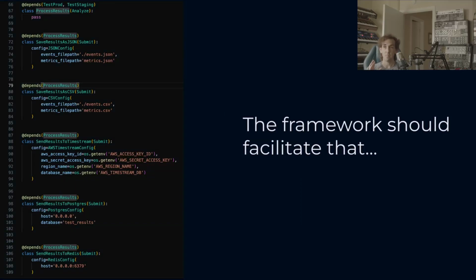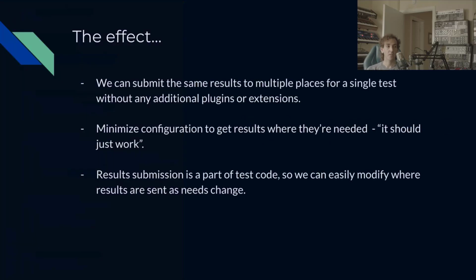This means good, solid reporting options as a part of the tool, as a part of the framework. And what this also means is that we're reducing a lot of the work of developers, particularly DevOps engineers, in getting the results where they need to make decisions quickly. We're reducing the friction is what it really is. We are reducing the amount of time it takes for developers to understand what their systems are doing at scale.